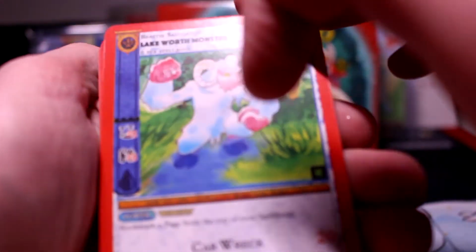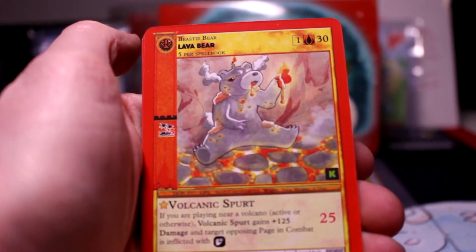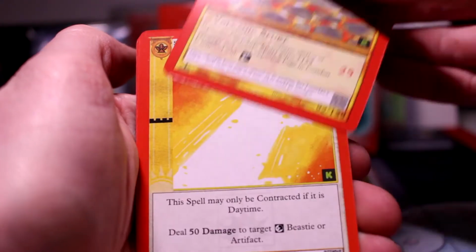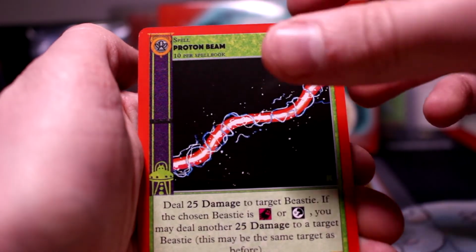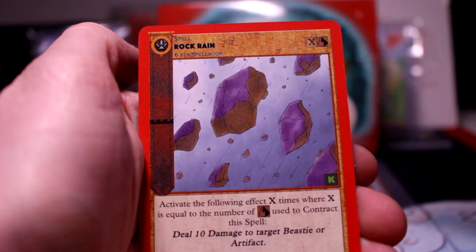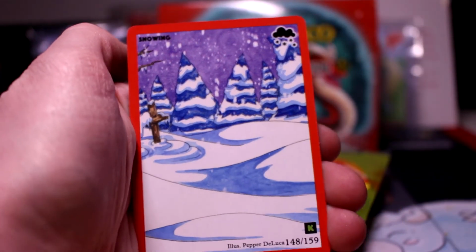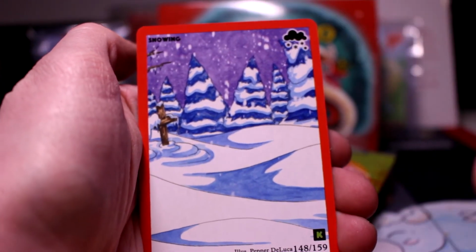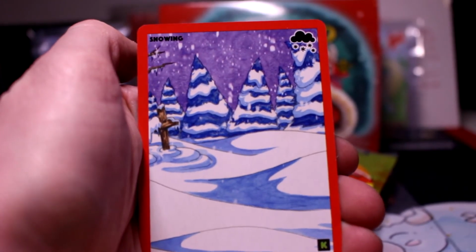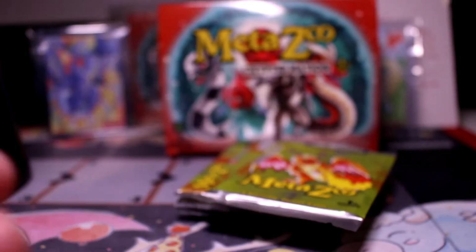So the horse on the back. We got Lakeworth Monster. Got Lava Bear. Light Beam. Lightning Bolt. Proton Beam. Retribution. I got a lot of these last books. Rock Rain. Snowing. I believe I was actually missing this. Let me focus. And come on. Oh my gosh. No way.